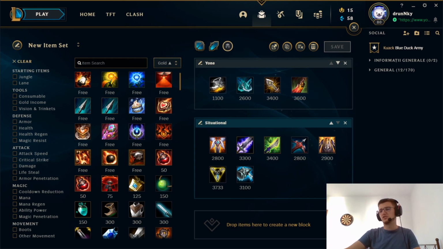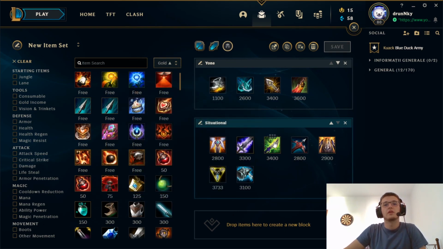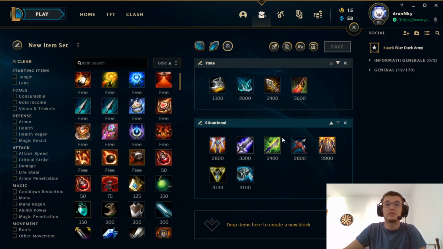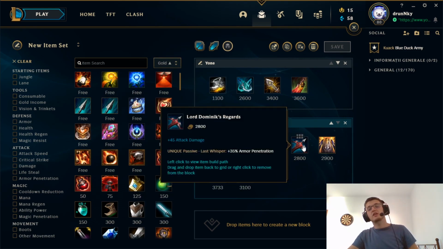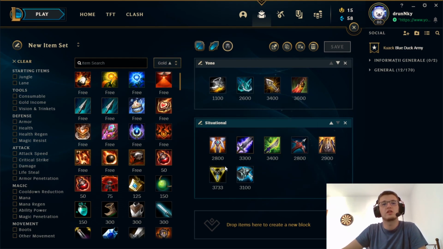These are situational items, they will just give you a little bit more bonus, but with these items, you're gonna destroy any champion you face, okay? If they have a lot of crowd control, or they have a lot of damage and you get killed very easily, you should go for Guardian Angel. Blade of the Ruined King to get more damage, attack speed, and lifesteal, okay? And then you can go for Mercurial Scimitar for magic resist and it removes all crowd control debuffs, so this is really good when they have a lot of crowd control again. Lord Dominik's if they have a lot of armor, but if they have a lot of AD, you should go for Randuin's Omen. You get health and armor, and of course a little bit of slow, more crowd control.